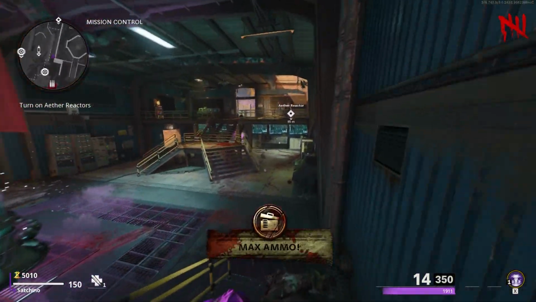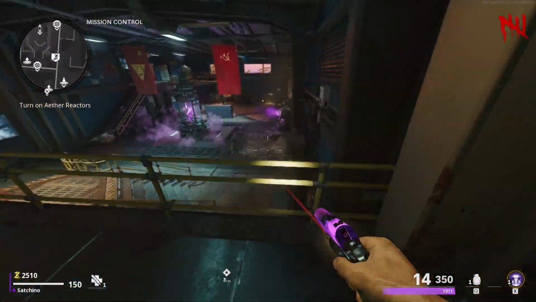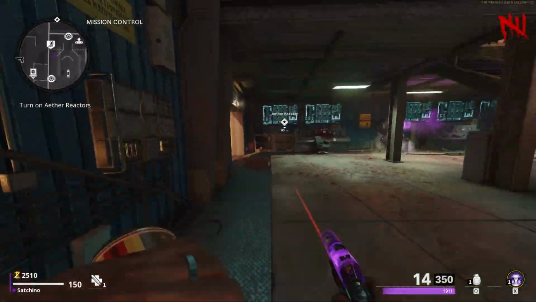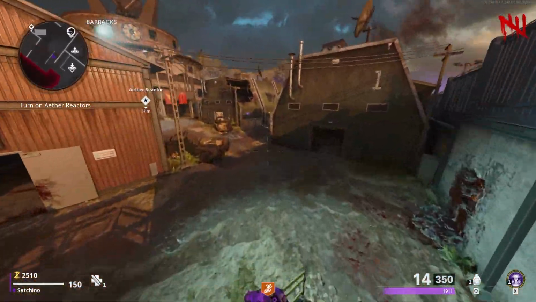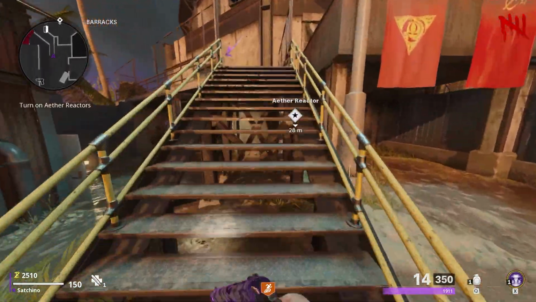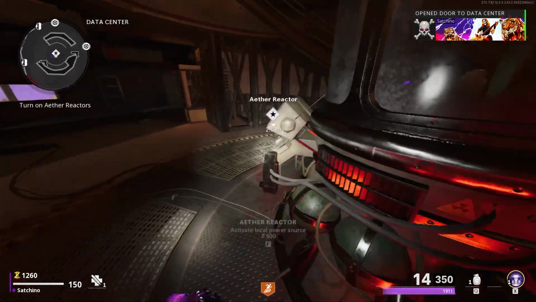All right, 5,000 points. Max ammo is nice. Is that a decoy? I will take that. Grab the stamina up. I didn't actually think I bought it for a second then. And we're going to move on to the next generator. Or reactor, or whatever you want to call them. If I've got the points, which I think I just about do. Yeah, I do.